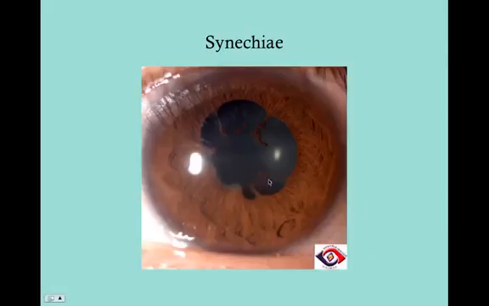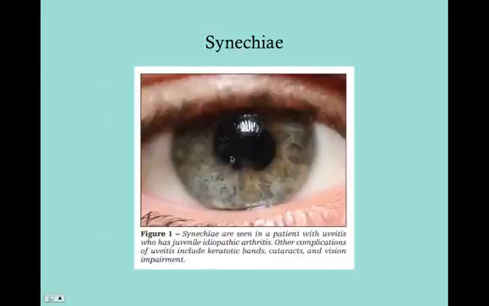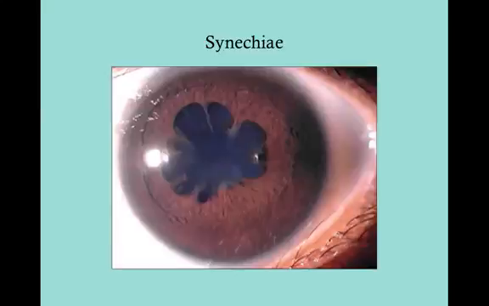Okay, so here is what those synechiae look like. They're just extensions of the iris, adhesions of the iris onto the lens, which you can't see, but you can see the adhesion of the iris, and that's synechiae. One synechia, two synechiae. It's plural. Here you can see a little less dramatically, but you can still see synechiae. And here's some more. What this can also be called is a festooned pupil, and when you have enough synechiae, it really increases your risk of pupil block glaucoma.